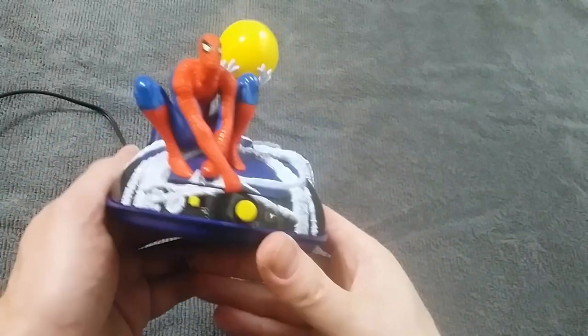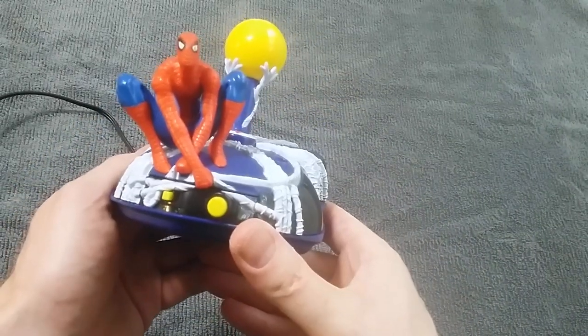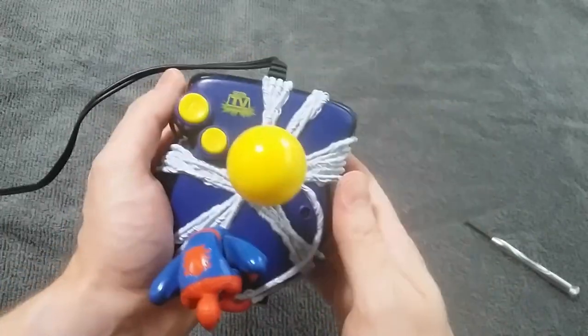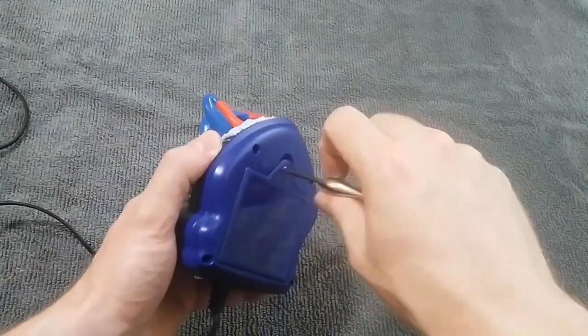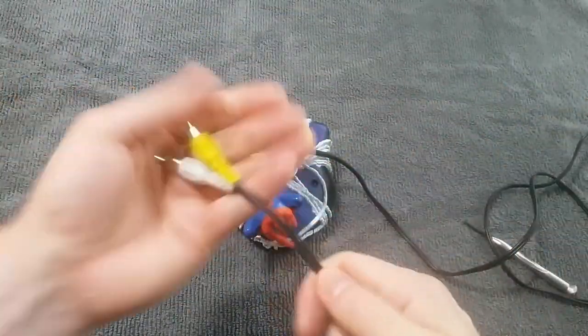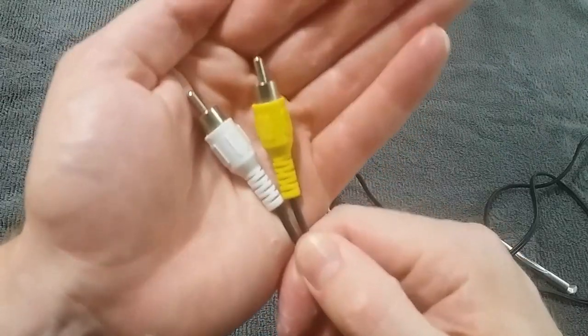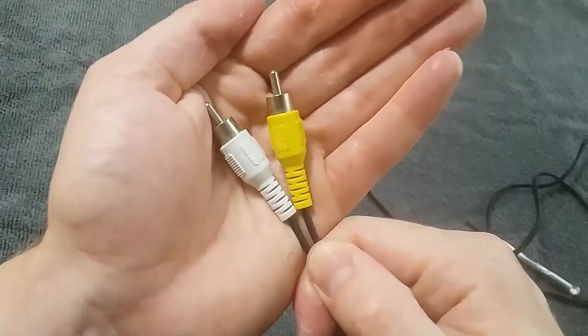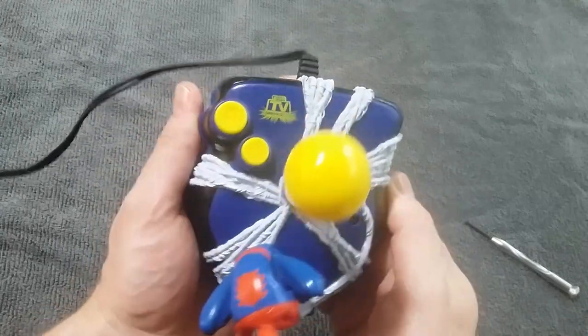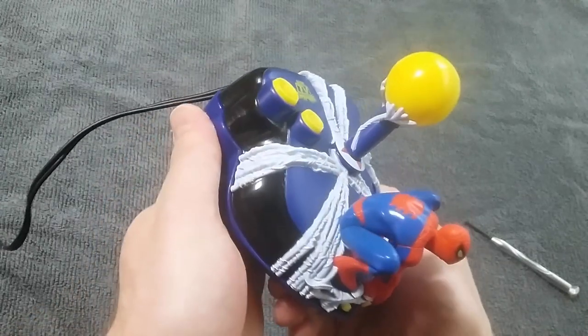All that was really needed to show the Spider-Man brand was a small mask or web logo. The buttons and stick are well made and I never felt like they were bringing me in the wrong direction or not responding. Four AA batteries power the controller which has a very generous cord length of 7 feet, but unfortunately it only supports mono sound output like most Jax Pacific plug-and-play products. Though Spider-Man will save your high scores, it won't save your game progress. Overall, this controller is built and controls well.